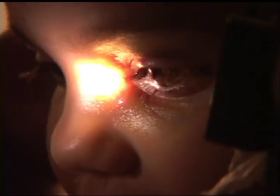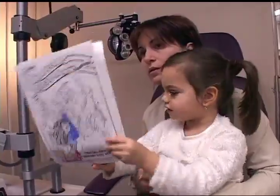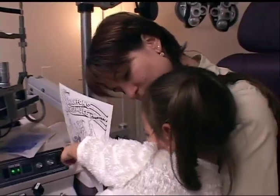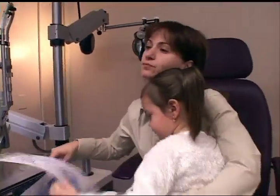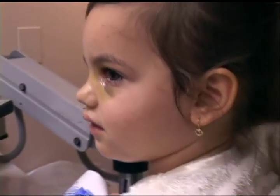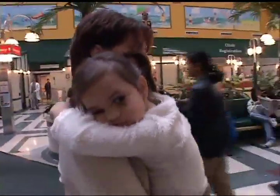The tube is still in the corner. Good. We won't know the final results until we take the tube out. Okay. So it's completely normal. That doesn't surprise me. Great. Thank you very much. Like I said, the tube stays in for 3 months, so we have to wait until 3 months. Maria will return to the hospital in 3 months to have the tubes removed. Only then will her parents know whether the infections that have threatened Maria's vision are gone for good.